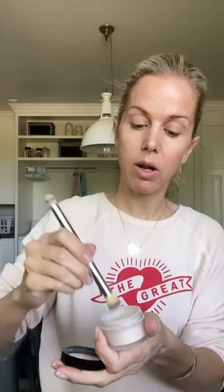Now I want to take this side of the brush. I'm going to do a little bit of translucent powder on my lid just to set that concealer, so it doesn't get all in the crease when you get hot. The translucent powder kind of helps that. And then if there are any spots that feel like a little too much glow — there's a difference between glow and shiny — I hit a couple spots with that translucent powder. I've been using this also for like 10 plus years.